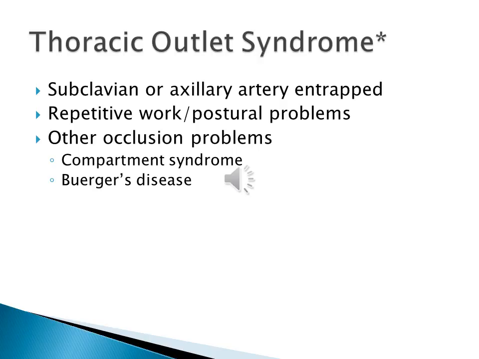And something called Buerger's disease, which is a condition associated with tobacco use. What happens with this is people who, for instance, smoke, get inflammation in their arterioles, and in both the upper and lower extremities they start to get occlusion symptoms because of the inflammation in the cardiovascular system.